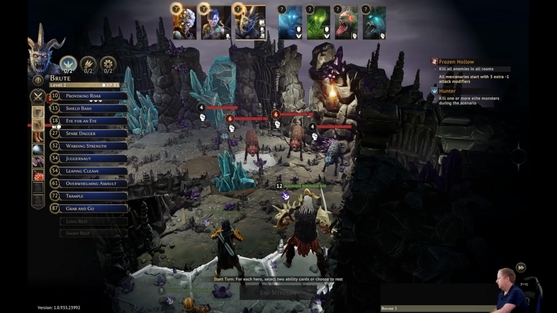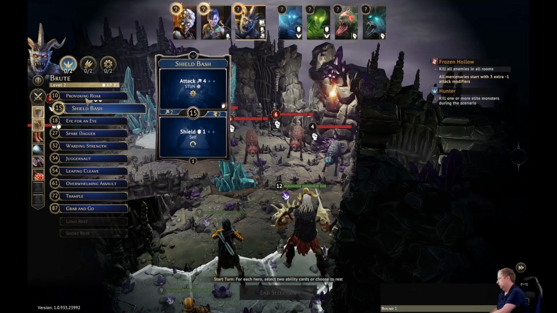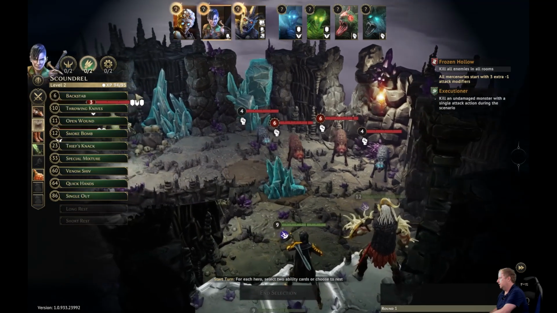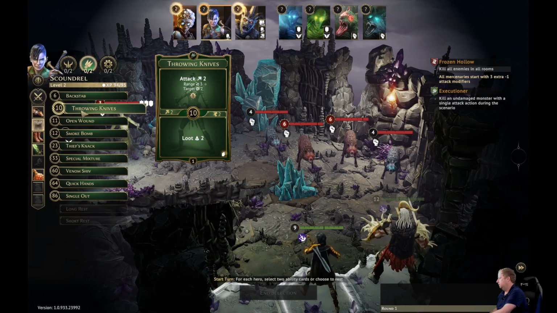Not a lot of hit points. If they die, they won't retaliate. So there's that. Do they retaliate if they're disarmed, I wonder? That's an interesting question. I actually could try to get lucky with Spare Dagger. That's a ranged attack. I guess I could start with that. I could start with my ranged attacks and then hope they die.